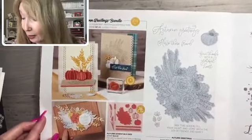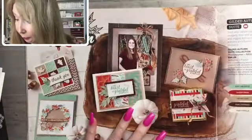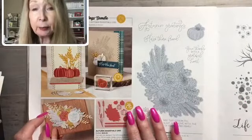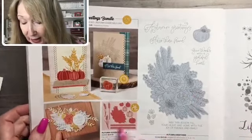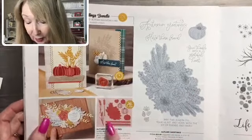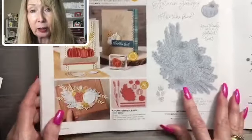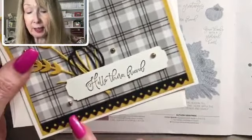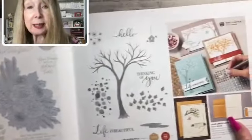And this is the one, let's see, this is the one I got that I showed you. What was I showing you? Gilded Autumn. Oh, that was different. I was making a mistake. Boo-boo. This is the one I got. Autumn Greetings. You can't trust me. You just can't. I'm doing my best. So these were the dies. And they had also some lower on the bottom of the picture here. I don't know if you can see. And I use these actually on this card, these trim dies. Sorry about that. I'm so excited I'm not paying any attention.